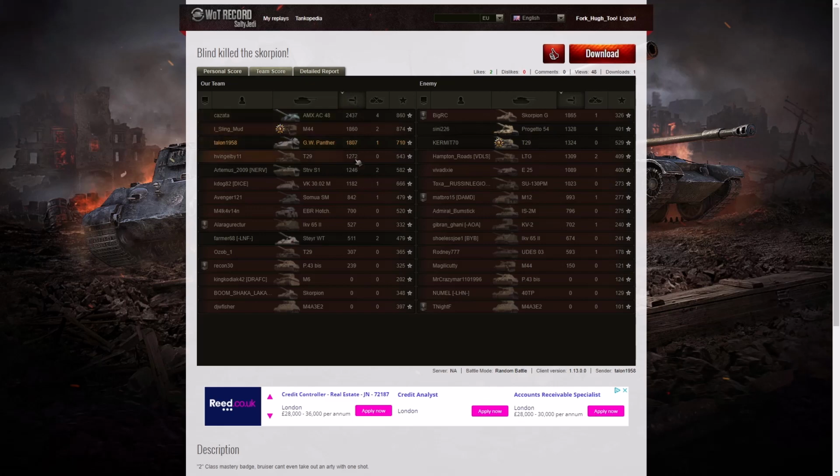Well, we can see when it came to damage, he was 3rd on his team, and actually he was 4th overall, because the enemy Scorpion actually did manage to get more hit points than Talon did. But I don't think he needs to worry about that, because it was a good game. The high score was the AMX AC-48. The guy who was impressed by Talon's blind shot. He got 2,437 hit points.